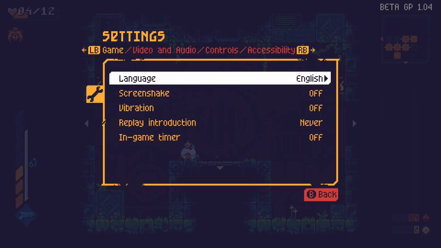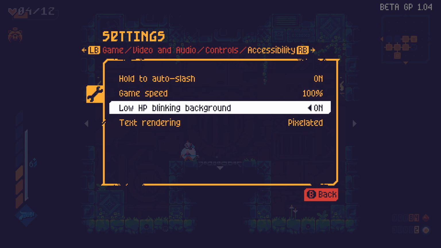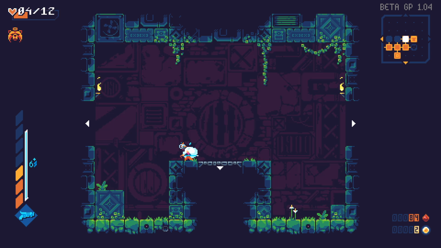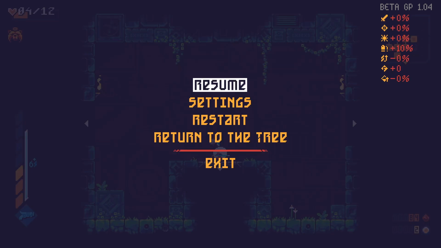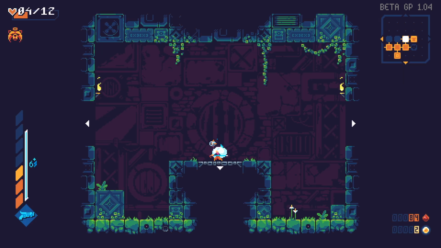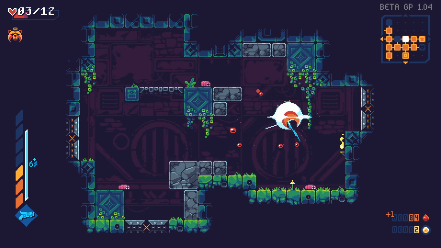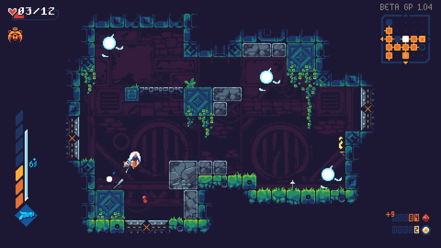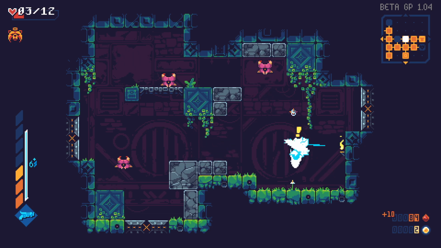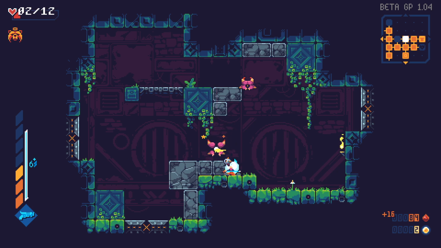And actually, I can show off the blinking background. So you see there, the whole background will pulse. It's a little distracting to me. Makes this certainly noticeable, but I prefer with it off. Ooh. Shouldn't have taken a hit there. We do a lot of damage now, though, because of that Bear Spirit. But I'm playing a little too risky, I think.